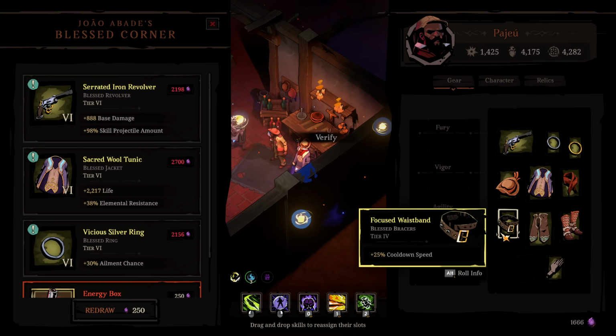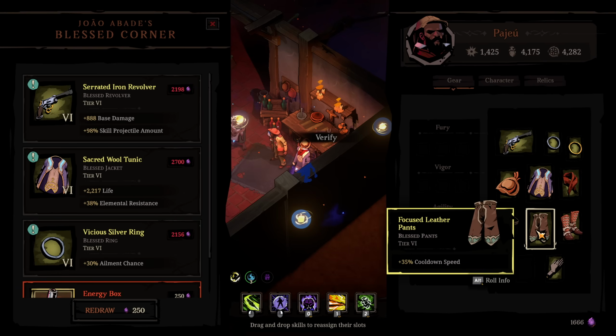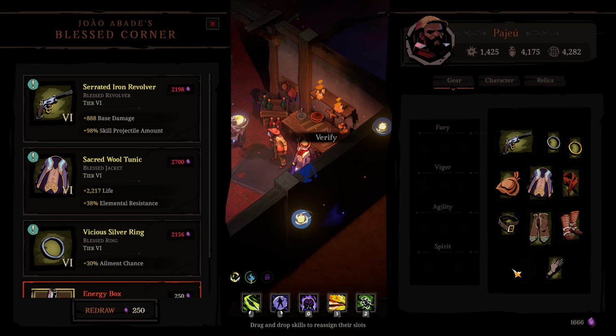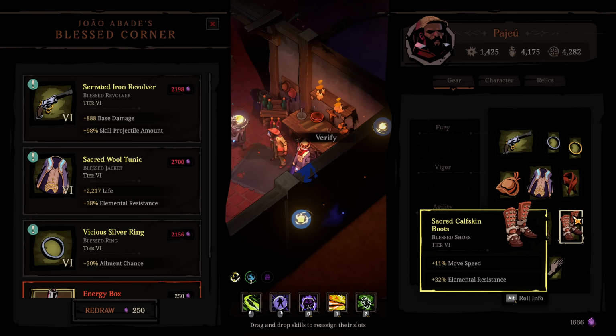In terms of other useful gear slots, I like cooldown on both belt and pants. And here you can either go with cooldown speed if you're really comfortable in your gear, or if you are not really comfortable with your mana regen, try to get minus mana cost. This is a multiplicative bonus. It's actually really impactful. And of course, movement speed on boots. Do I have to explain why going fast is good?